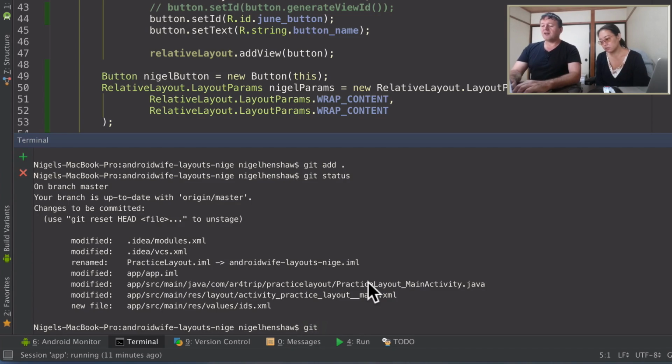So then I just need to type, because there's a bug somewhere in Android Studio, I believe, and well, I'll just put Nigel's changes, adding additional views.